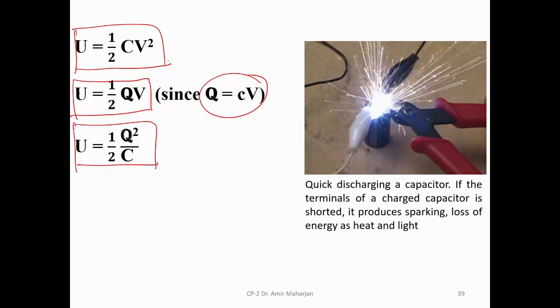And here's an example of quick discharging of a capacitor. Capacitors can discharge energy within a fraction of a second. Unlike a battery, which takes much longer to discharge, capacitors can discharge the electrical energy within a fraction of a second. And it has many applications. Here's an example. First you charge the capacitor, right? This is the capacitor, and then if you short the positive and negative terminals, you might get an electric spark because of the quick discharge.